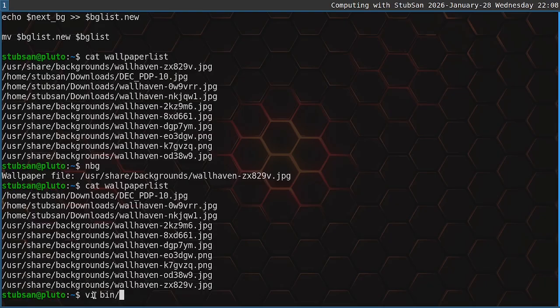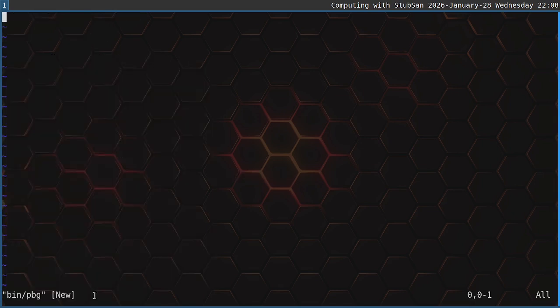This line is the current background. So let's look at how I'm going to do a previous background command. Start with the same. Let's set a variable equal to the bglist. And I'm going to create a new variable for the previous background.